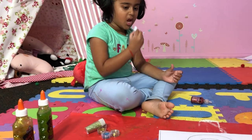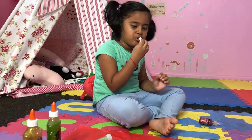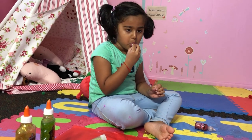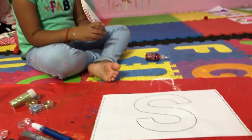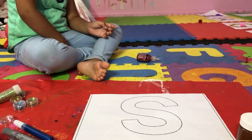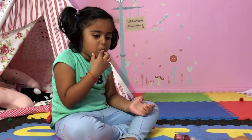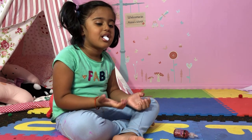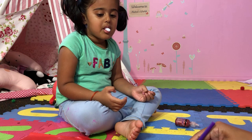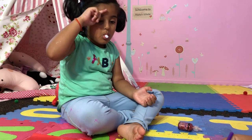Okay, that's purple. So I'm going to color the letter S with brown. No, purple. You want purple? So let's find the purple color and put the purple glitter in. What starts with S? Purple. No, purple starts with P. You forgot a lot of things, Alisha. You forgot the princess, you forgot pink, you forgot purple.